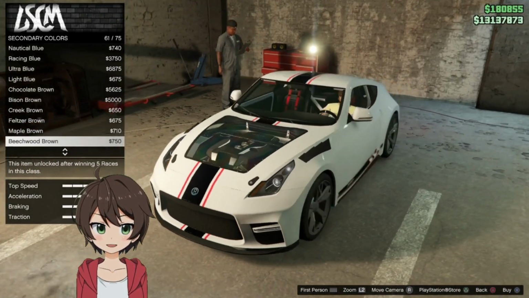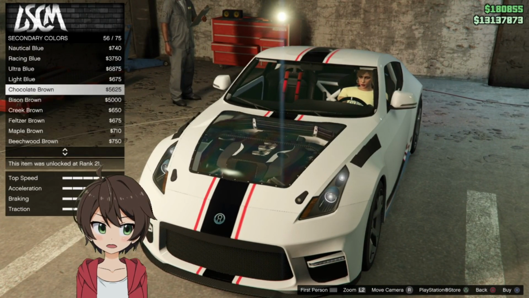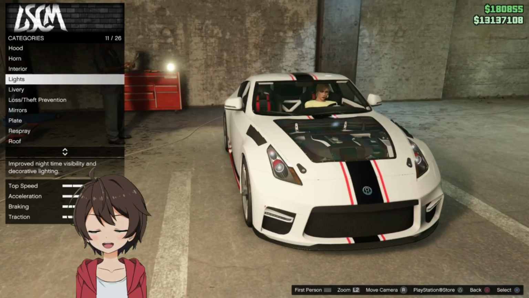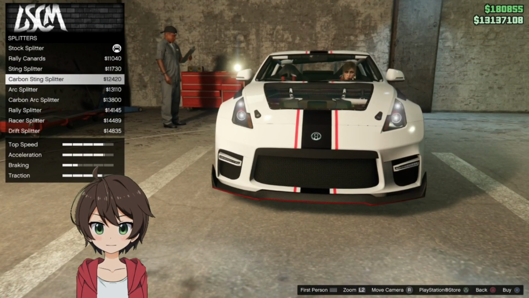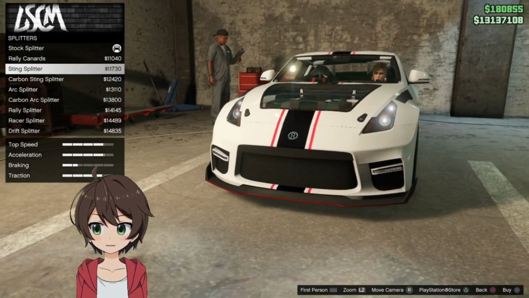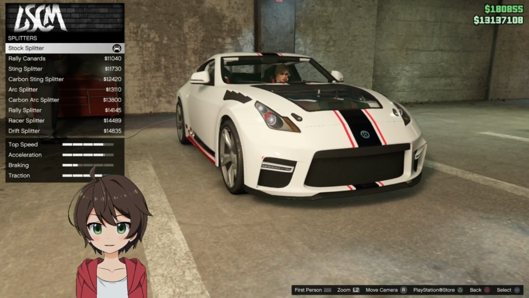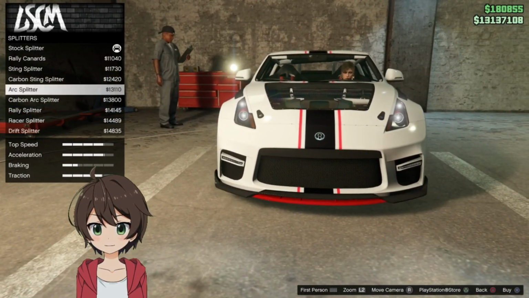Alright, so I'm actually going for the secondary color. Didn't notice this, but it actually changes the color inside of the headlights. Does this have any splitters? I want to try to make this look like a Nismo. Yeah, there we go, like the carbon splitter right there. Gives it the Nismo red on the bumper. Ooh, that one's just a little bit too much going on.